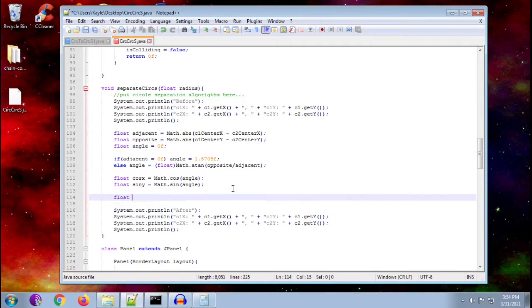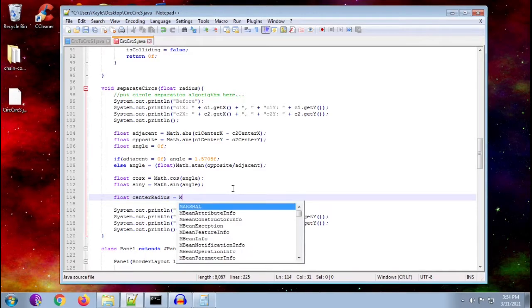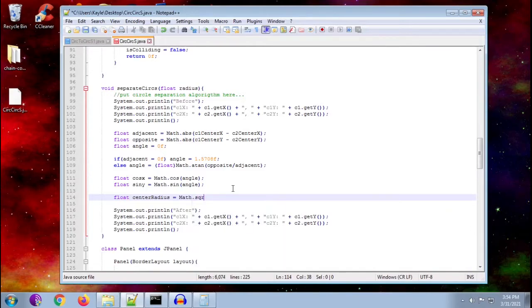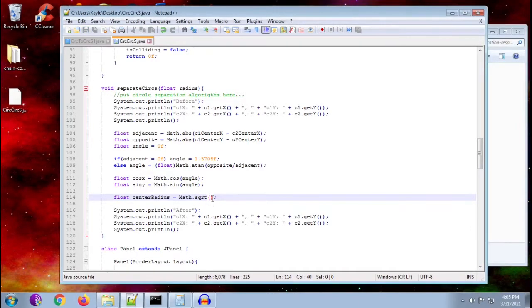Next is create another float, call this center radius, or the hypotenuse in between centers. Find the square root and put the radius here.